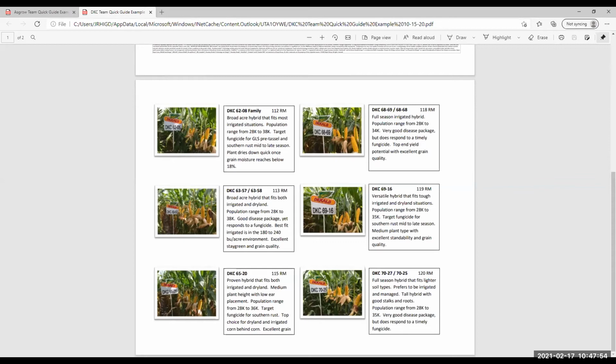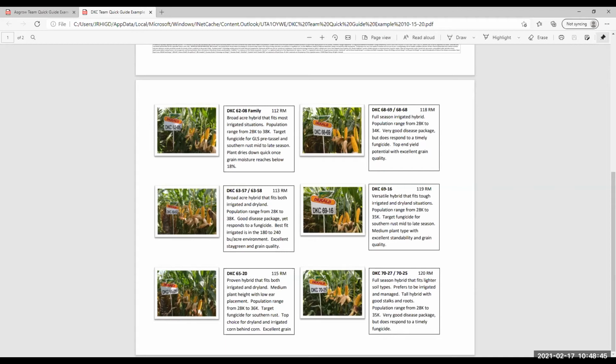I'll move to the second one on the left. 6357 was new last year. This year, we've pre-sold a good bit of this hybrid. It's also a broad acre product. Fit similar to 6208. I'd say 6357 we rated a little better dry land than 6208. You'll see populations ranging the same. It's got similar ear flex to 6208, excellent disease package. Like I said, we've got a bunch of hybrids in our product guide. They don't all fit this part of the world, but that one and the ones I'll talk about have a great fit down here. 6357 has got a really good, I heard Drew indicate this on one of his hybrids, really good late season intactness. It's a good looking corn at the end of the season, and a lot of people appreciate that.